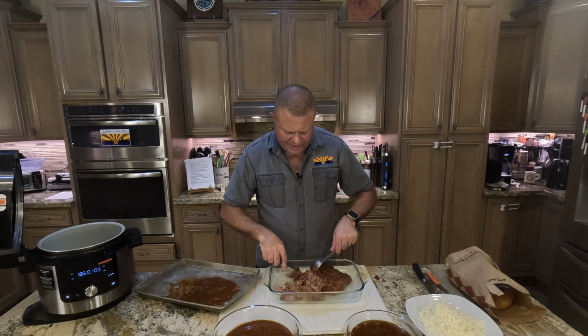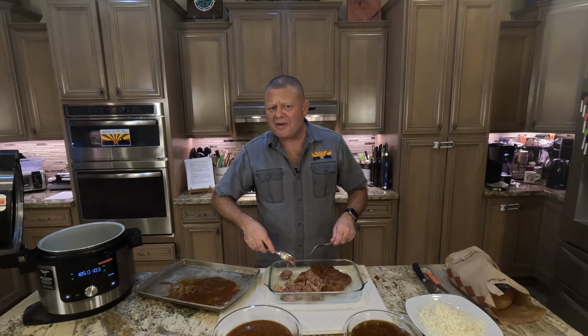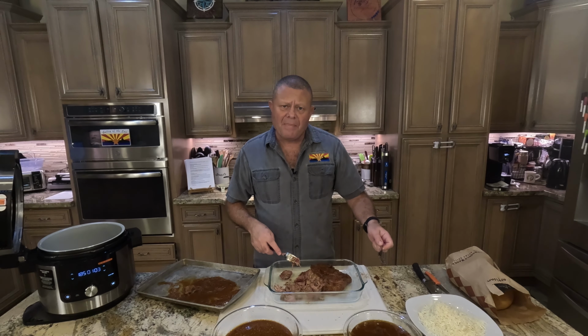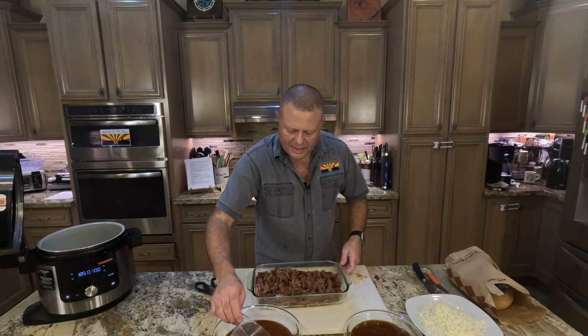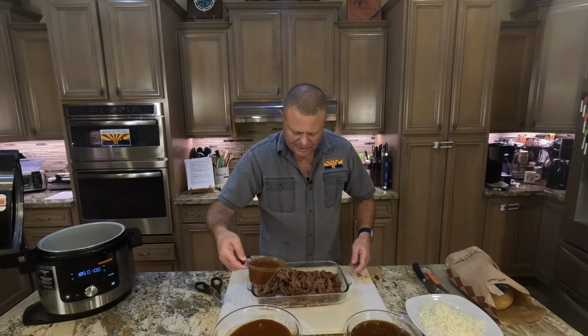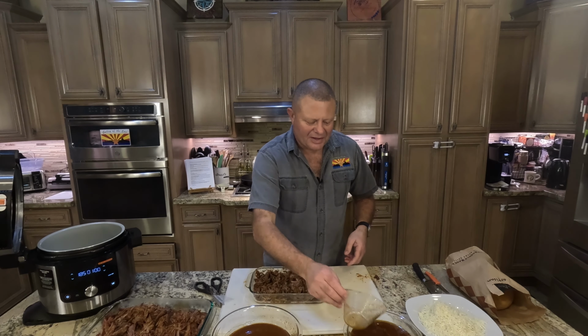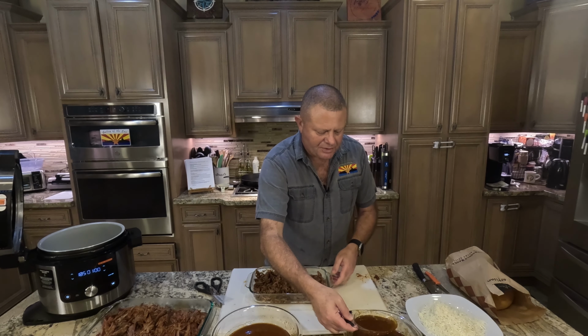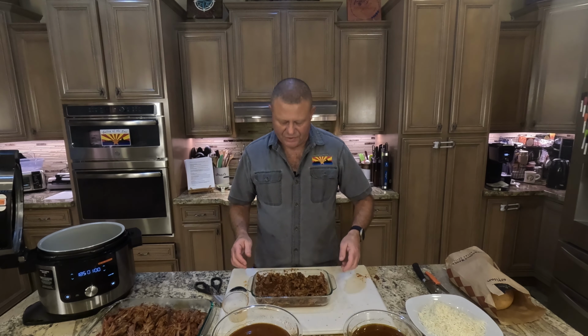Once I get this all shredded up, I'll do the same with the short ribs. I'm gonna add about half a cup to a cup of the consomme back to the meat, get it stirred in there, get some of that good flavor. All right, a cup of the chuck consomme on the chuck. And a cup of the short rib consomme on the short ribs. All right, now let's get to making some tortas.